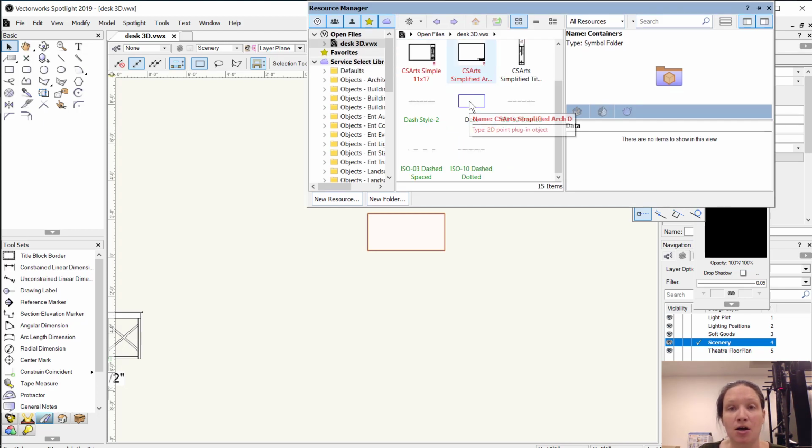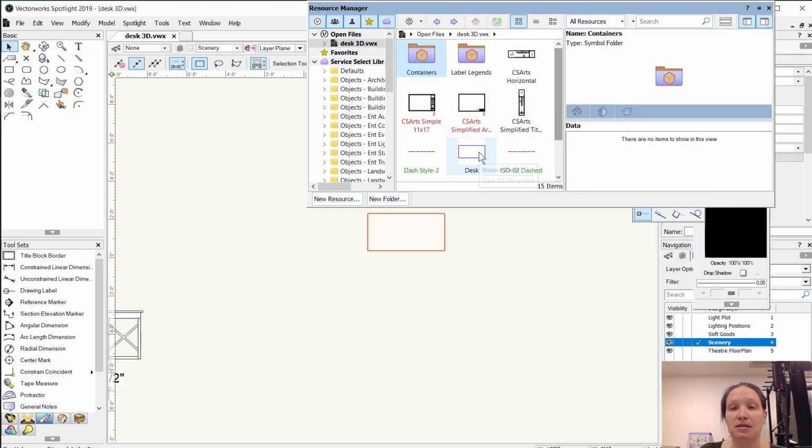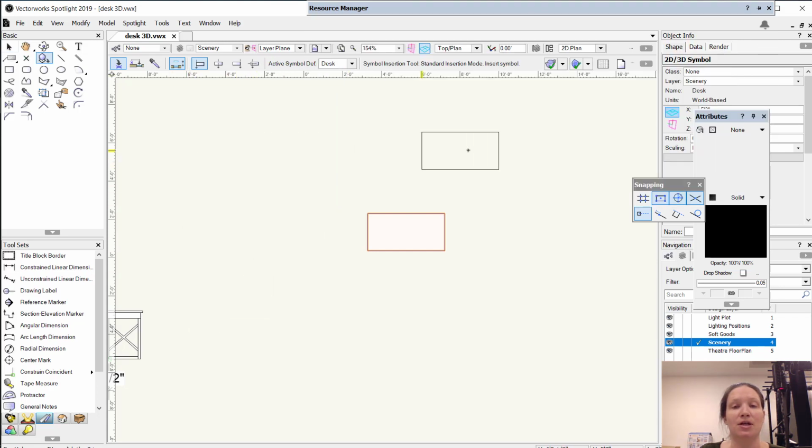So I can come in here and pick up the desk, double click on it, and now there's a desk on my cursor. I can just put the desk in wherever I want. I can say I want 5 desks, arranged in a circle, and look at that, here they go.